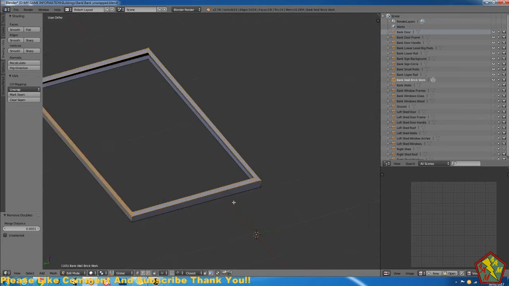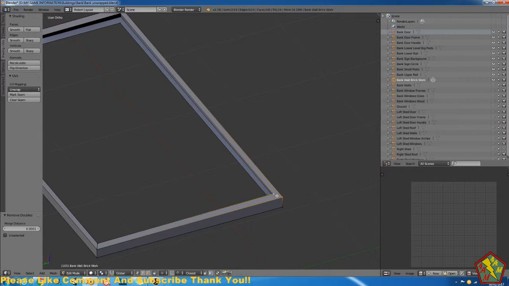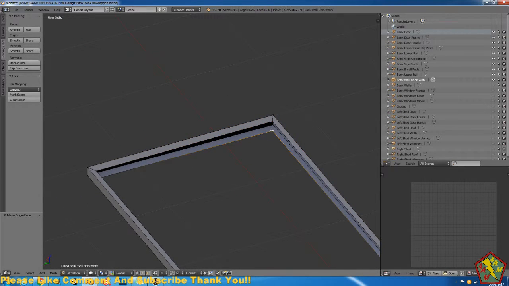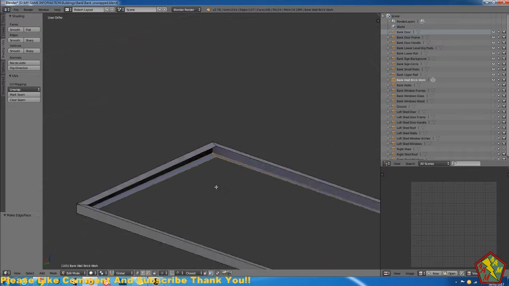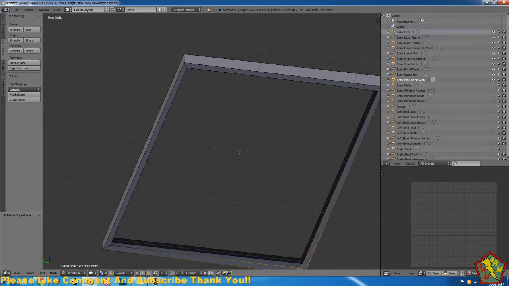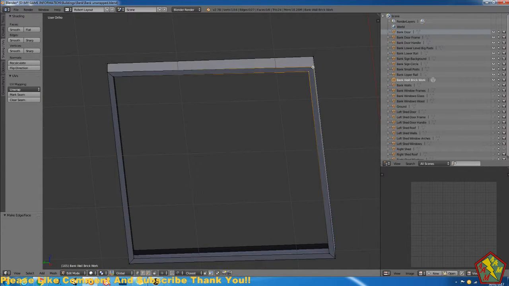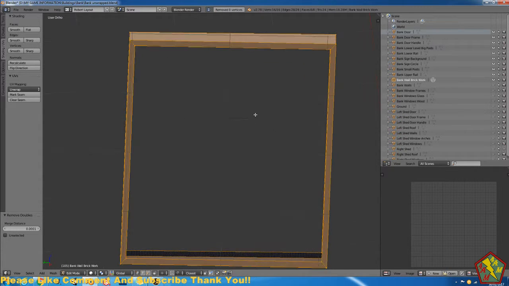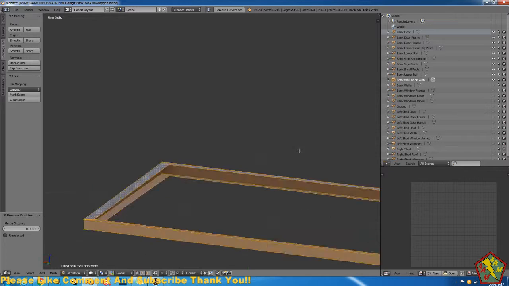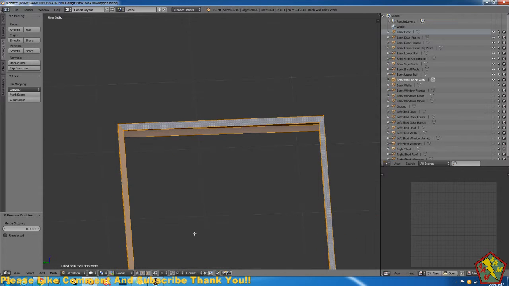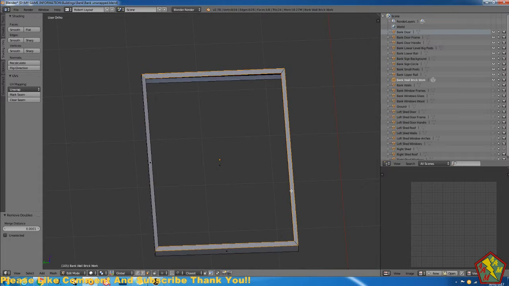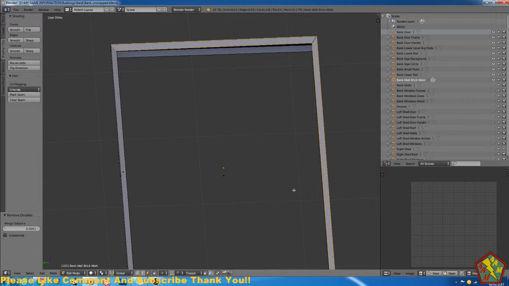Now I do think that to make this correct, I'm going to add that into there, add that into there, add that into there, just to give it the correct geometry when I unwrap it all.